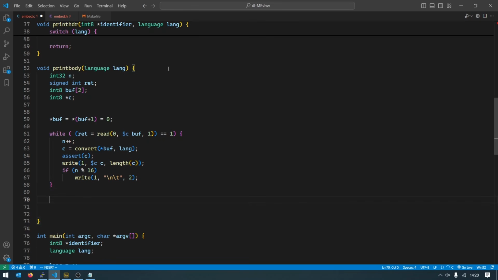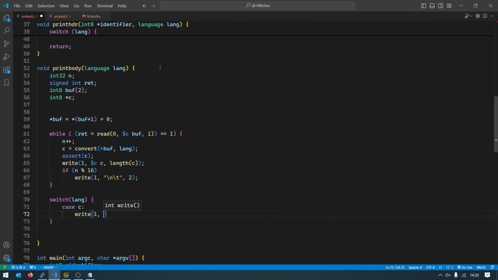And when we are done, we can have a switch on the language. And if we use C, we want to write this and a new line.